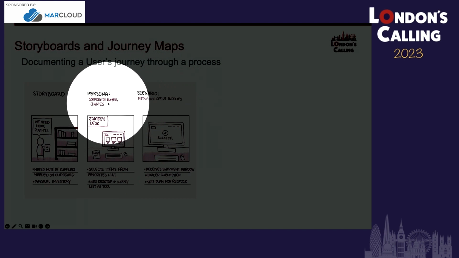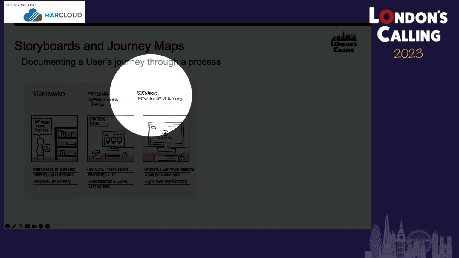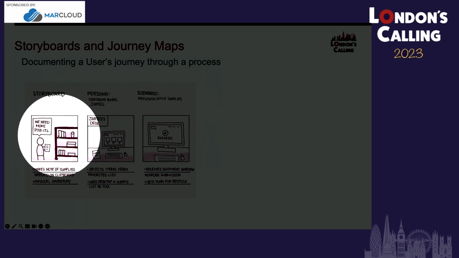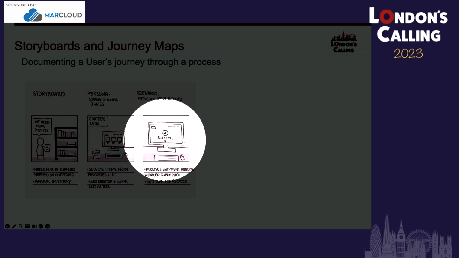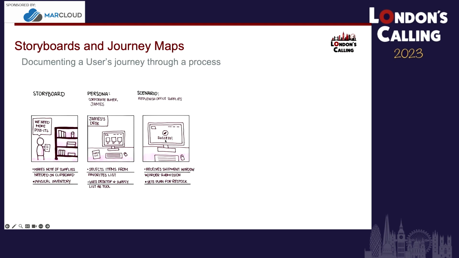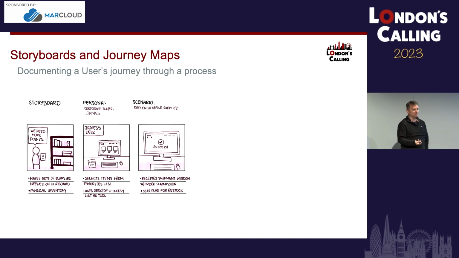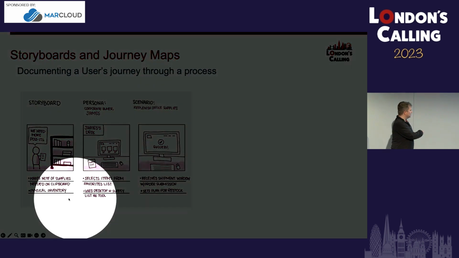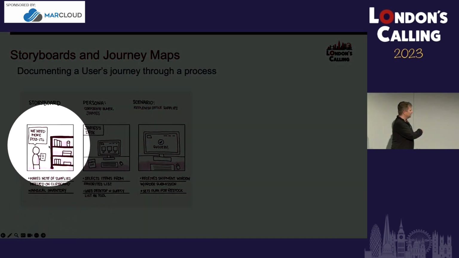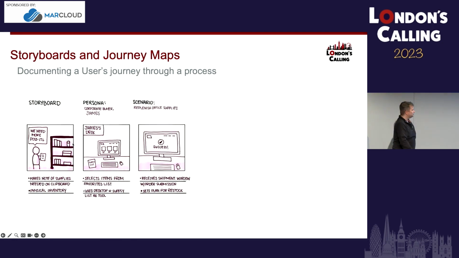In this case, this is James, our corporate buyer, and he's going to replenish some office supplies. So you can see here that he finds that we need more Post-it notes. He goes back to his desk and he orders some more. So these are very good at illustrating a single task. And obviously why we do this is to understand where we might make improvements in this particular journey. For example, if we wanted to give him a mobile phone here, he doesn't need to go back to his desk, if of course he can order it online from his mobile.